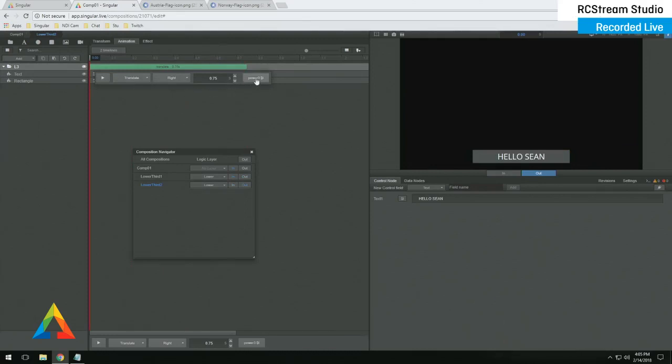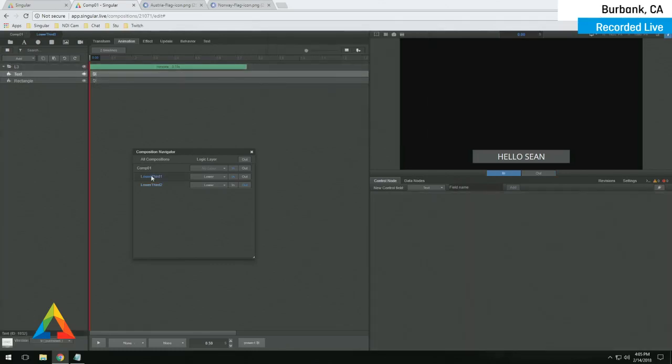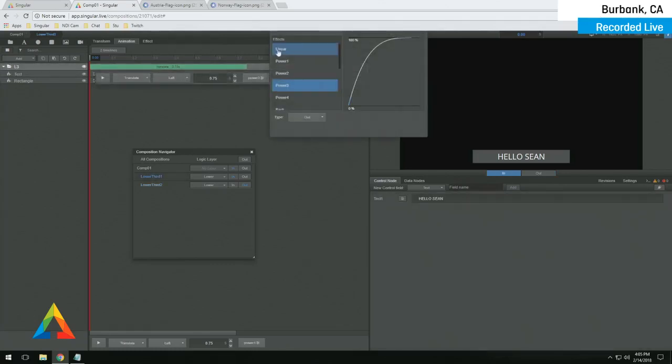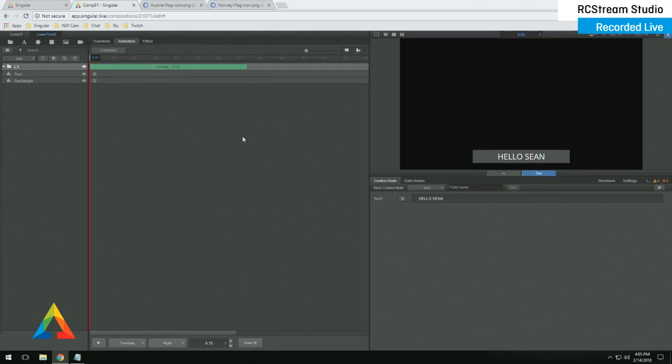Absolutely. So that velocity curve, if we set it to linear, for example, on both of these two graphics, I'm going to jump between the two of them, set them to linear, and now I go back and forth. You can see now you don't have that business that they're overlapping, but it's a little clunky, right? That's stuff that you guys will be able to play with and get creative with. Exactly. So we don't need to go too deep into that. I'll leave it at linear for right now so you don't see that overlap.